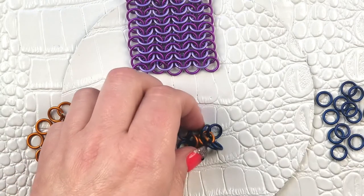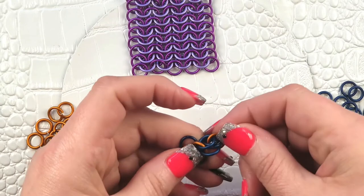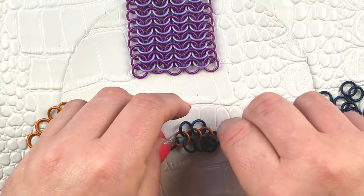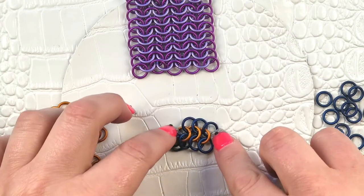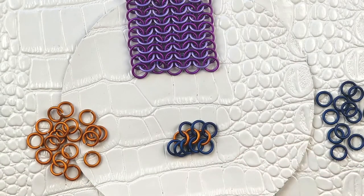So what you want to do is simply flip the center ring back over, push the blue rings through, and then set it down and make sure that your rings are stacking again. And they are. So we're going to go ahead and add another section.